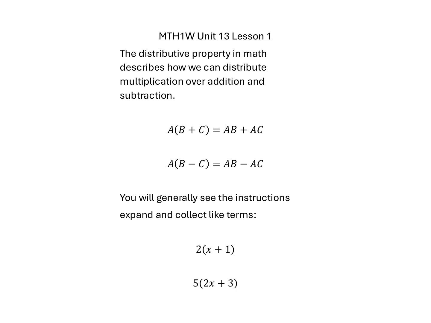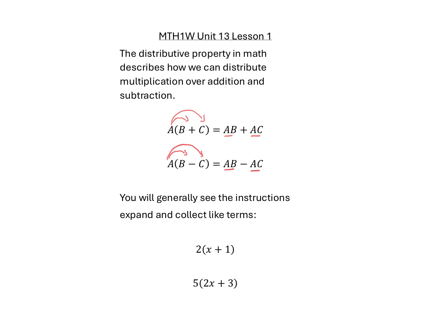So when we distribute multiplication over addition and subtraction, it means that the number in front of the bracket is going to be distributed by both terms inside the bracket. So we would multiply a times b and get ab, plus we will multiply a times c and get ac. And that also works for subtraction. So we would multiply a times b and get ab, minus a times c and get ac. So this is called the distributive law. And this is how we expand brackets.